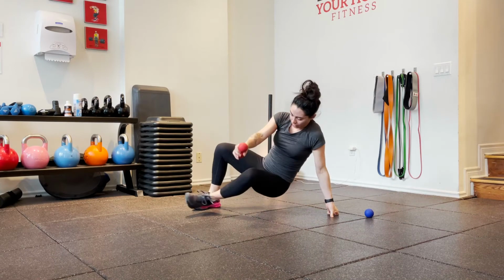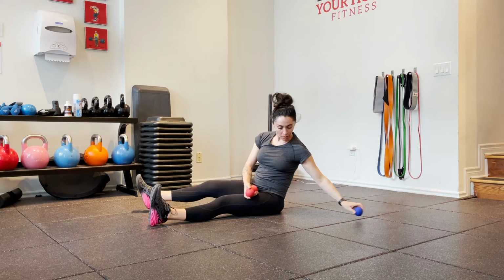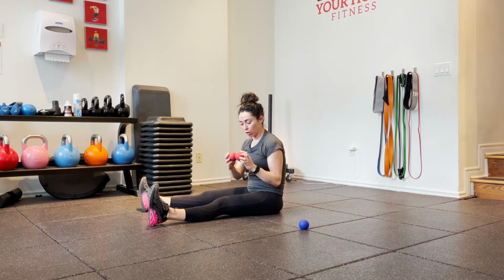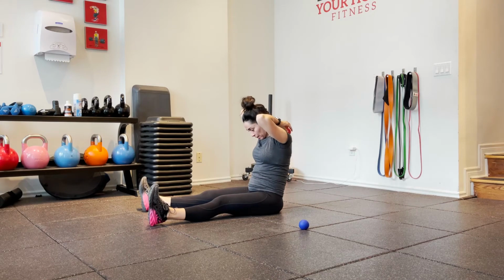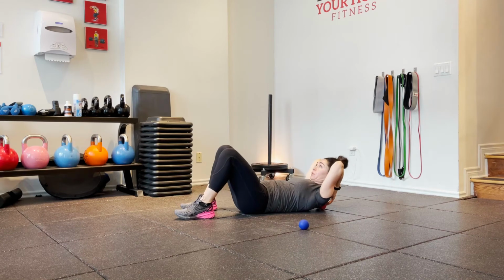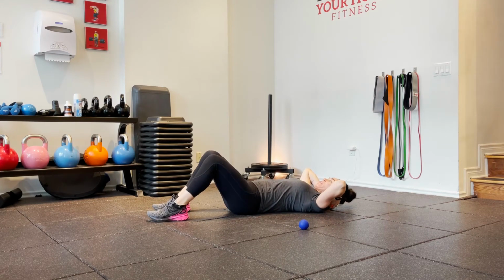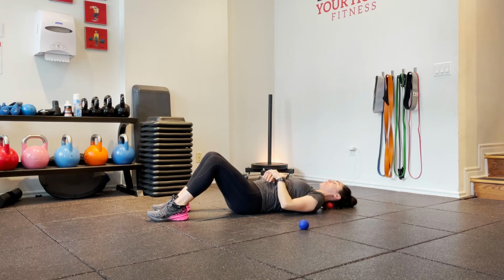Last thing we're gonna do down here is the famous T-spine release with the peanut, okay? So this guy here is the perfect position for you to put your spine right between. If I lay on my back here, I'm gonna start just at the top of my thoracic spine. You're more than welcome to rest on the peanut on your occipital muscles up here, like in your skull, but you're not really going to do much rolling of your neck, okay? So be very careful with the neck. Some people just like to relax like this, for example. That's fine if that feels good for you.